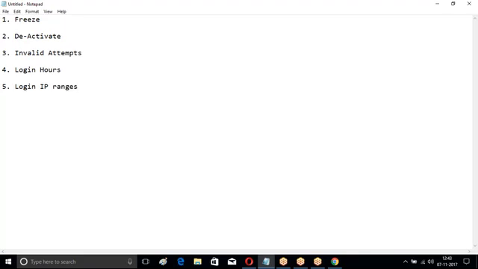So we can freeze the user, deactivate the user, use invalid attempts, login hours, and IP address restriction. These are the ways in which we can restrict the user.